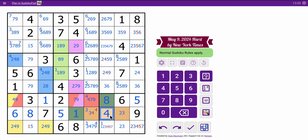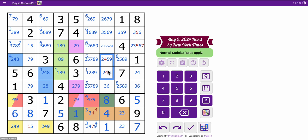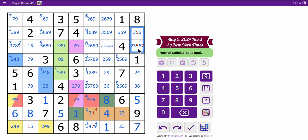I mean, that's not 5. 2, 3 will place the 4. Must be 1. Now that must be 7. Five, that's not 7. 1 in row 9 will place the 5 and the 1 in column 2, which means that can't be 1, and therefore that one is. This one isn't. That's not 3.